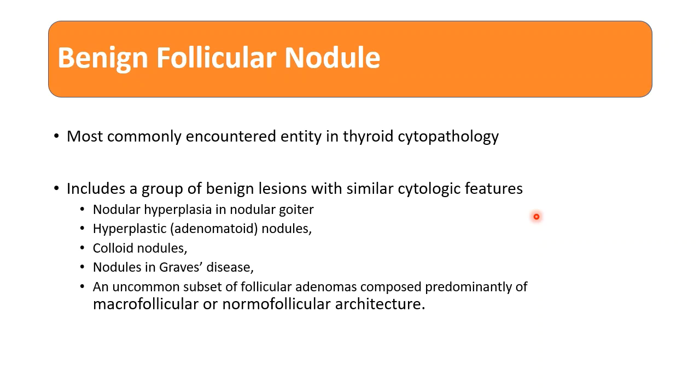However, it is not necessary to differentiate between them because the management is the same. If you can differentiate based on the clinical features and radiologic features, it is fine. If you cannot differentiate, then also it is fine because the management is the same. So whenever you have a benign follicular nodule, you can see if you can fit it into any of these entities. If you cannot, you can just give benign follicular nodule.